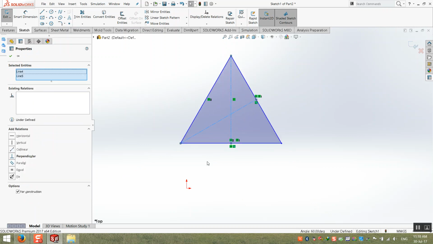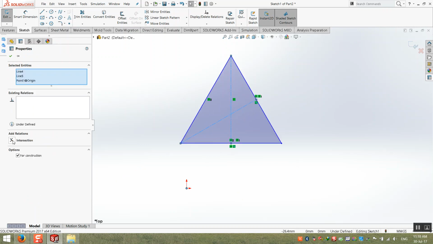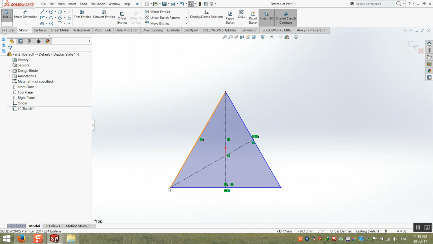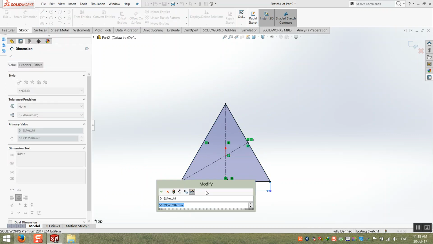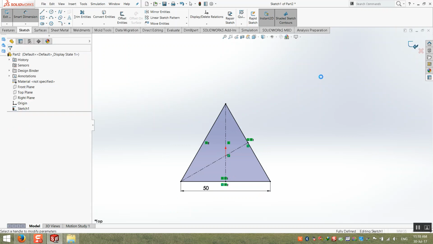This point shifts, this point shifts, and the origin intersects together, and you get 50, for example.